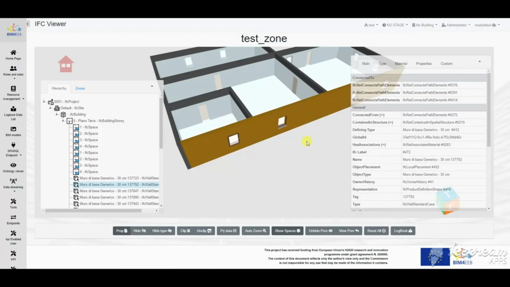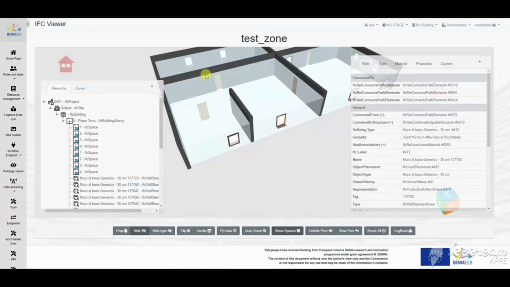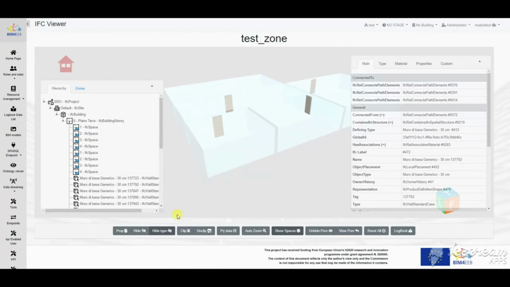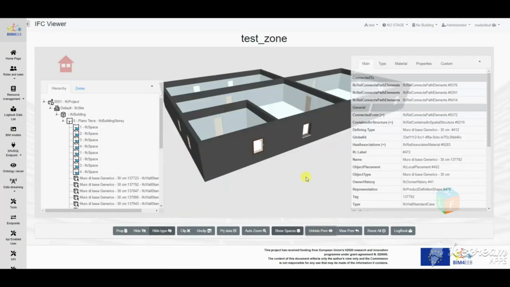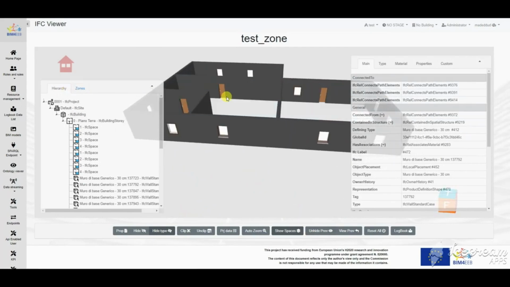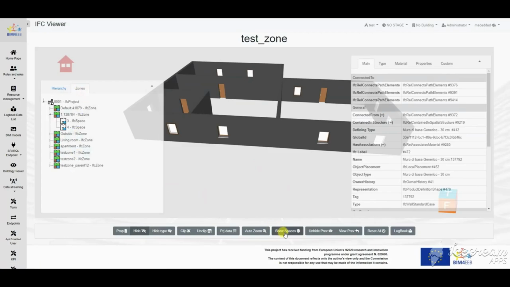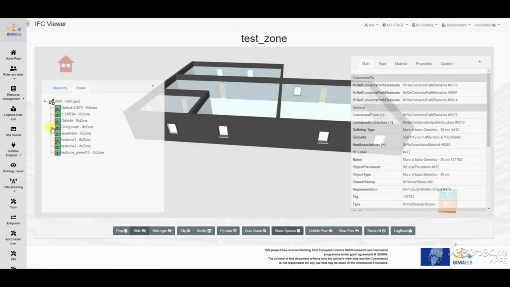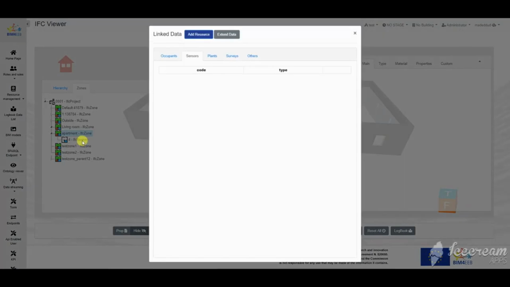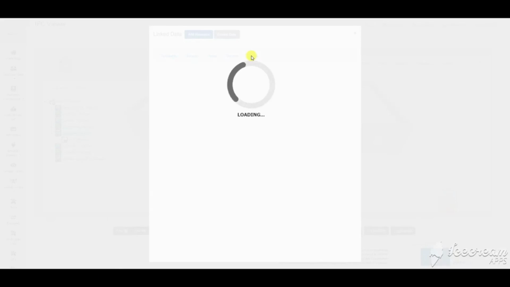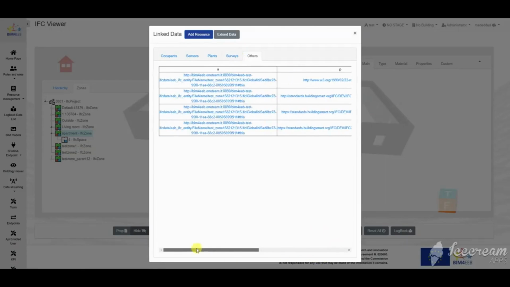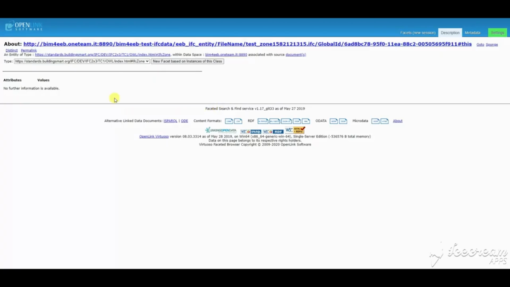The viewer can show the building zones and spaces, very useful to share the data related to the sensors and the renovation works that will be used for the entire BIM4EEB toolkit. A useful tree view allows to select these zones and check the data linked to them. For example, the sensor measurements of temperature, humidity, and other metering systems associated to the space, and other linked data that refers to the locations like activities, planning, and so on.